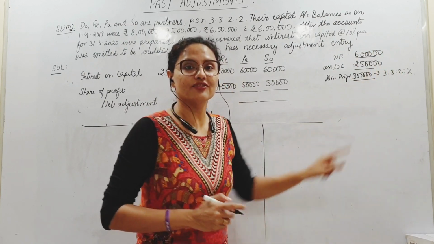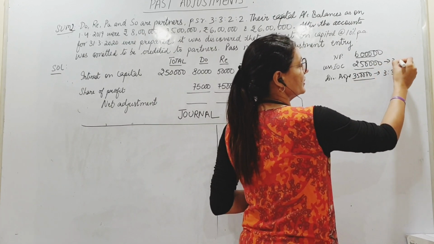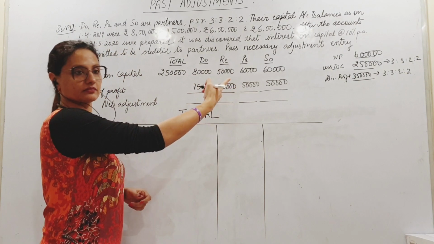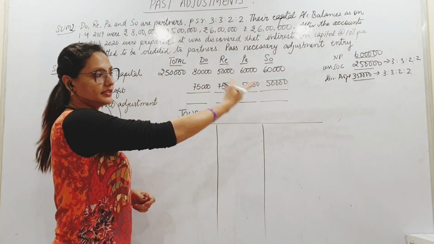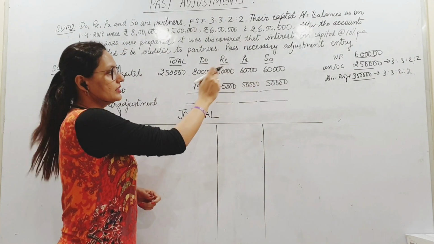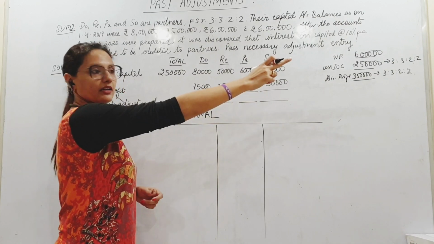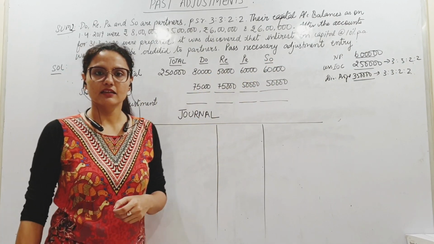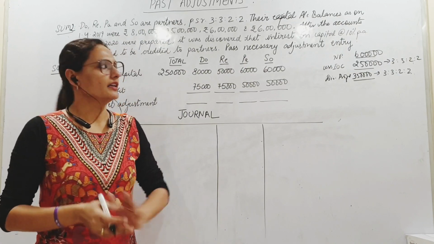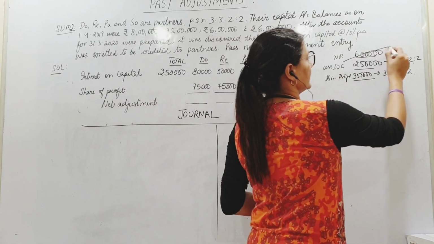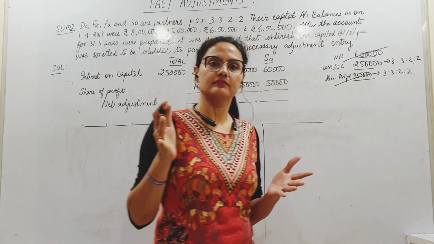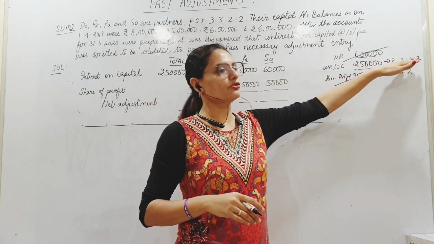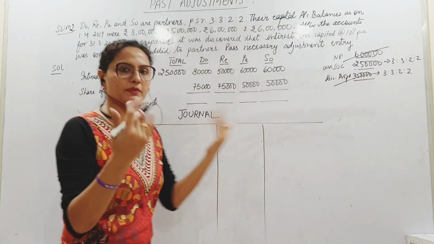This was also distributed in the ratio of 3:3:2:2, which is not the ratio here. Right? It's not the same as this. So this is the correct share of profit out of that 2,50,000. Okay? That is what we have to redistribute. So I don't need to know how much this is, how much that is. This 2,50,000 was given in the ratio of 3:3:2:2, take it back.